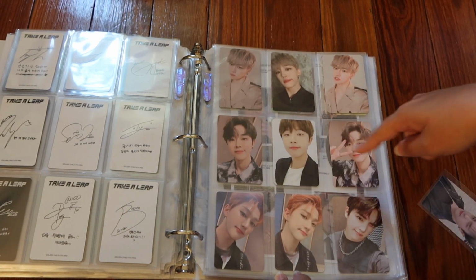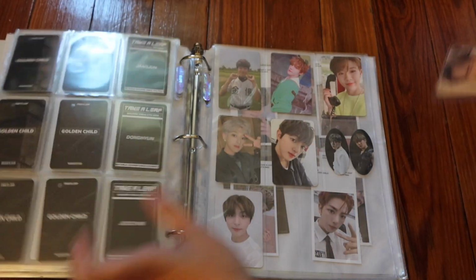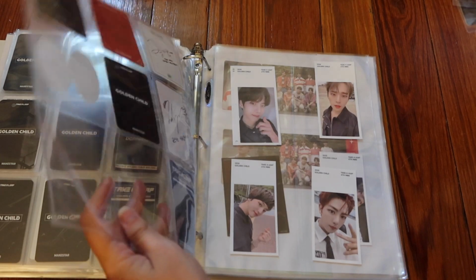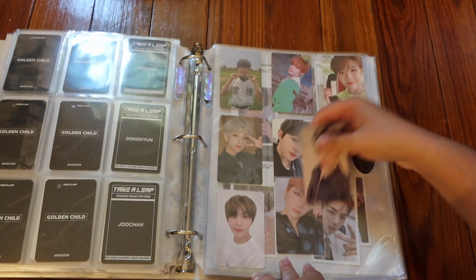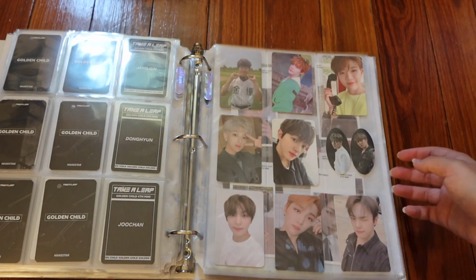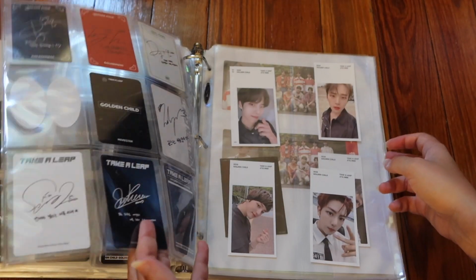And then I did the same for some of the other members. And then, oh, that's perfect. We have two more spots, so we're just gonna put, what is this? It's an MMT. Okay, we're gonna put this here and this here. And I probably will trade or sell these because I don't really need them. So yeah, that's basically Golden Child. It's a little bit of a mess.